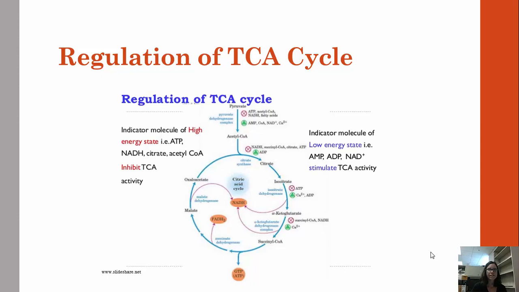So here's a really nice graphic showing the different spots where there is a feedback mechanism in the TCA cycle. Up here we have ATP and NADH levels, just like we talked about, and we have some others that we will focus on later. And these are negative inhibitors. So we have ATP. Our cell says we don't really need to make ATP. We have a lot of reduced NAD. Again, we don't really need to keep this process going. And then conversely, when we have either ADP or AMP building up, our cell knows, okay, we gotta make more of this. And this occurs throughout this TCA cycle.